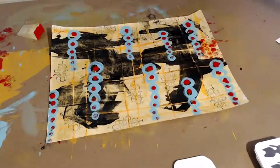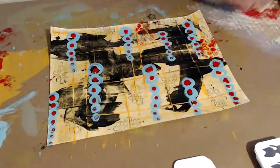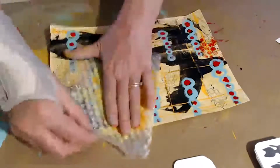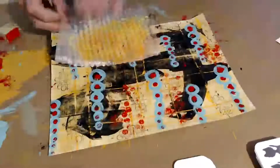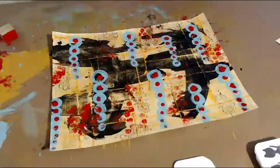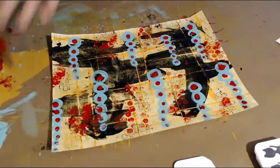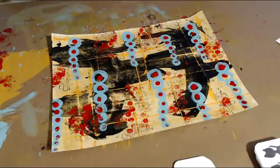Then we'll just plop it down, plop it down. You don't get huge globs of paint, you get just perfect little circles. I'm going to plop it in it now because all I've got left is goober paint. See how, when you dip it in, it's a whole different ball game. You get all them goobers. Good enough. This bubble wrap's pretty much shot, so I'm going to let it go live in Mr. Trash Land. Let's get one of these other cards and plop it in the goober paint. Might as well use it since it's out. All right. Use red. I did.